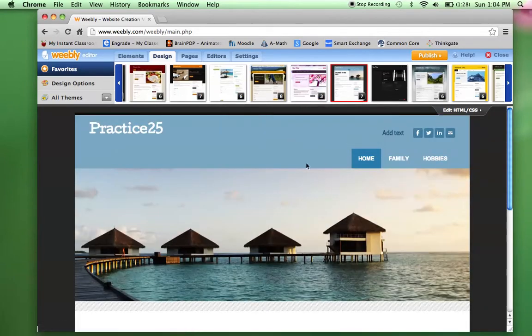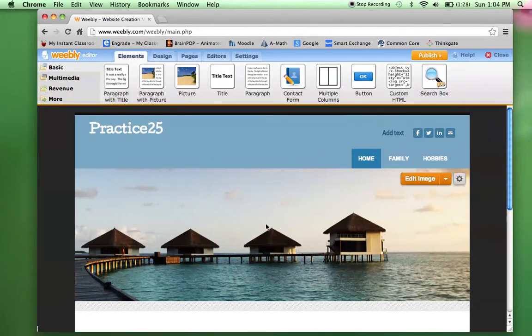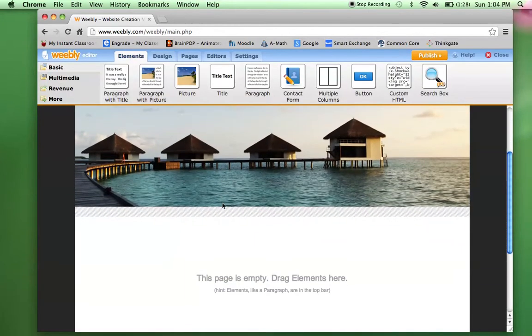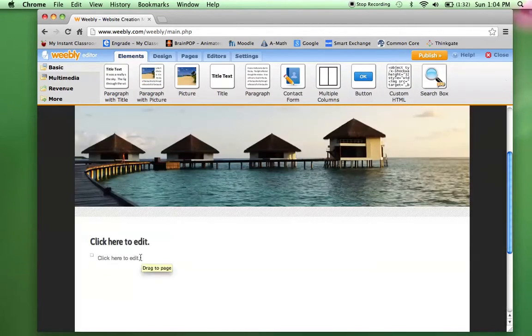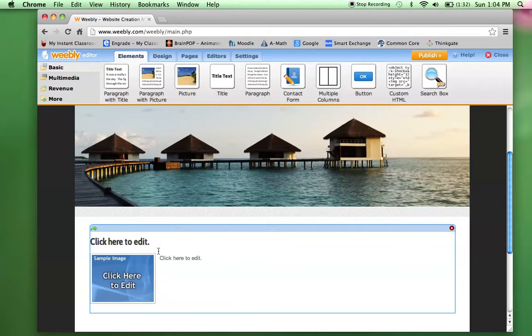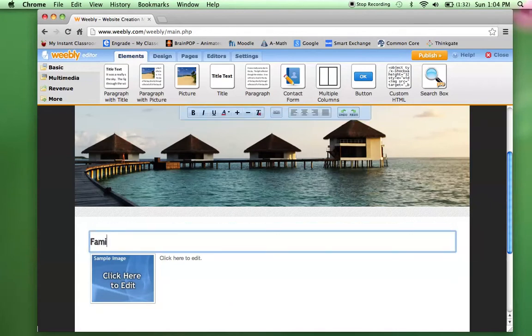So here, now I'm going to start putting some elements on my web page. So I pick my design. Now let's say I want to add a paragraph with a picture. So maybe a picture of my family and a little paragraph. We'll title it Gracie.